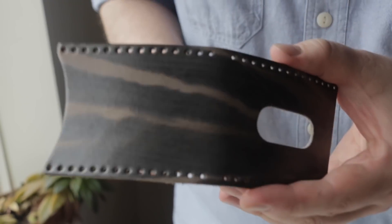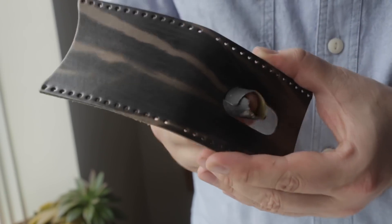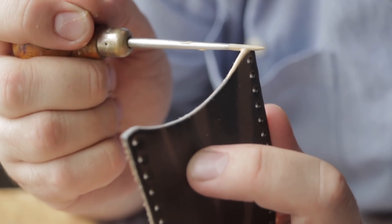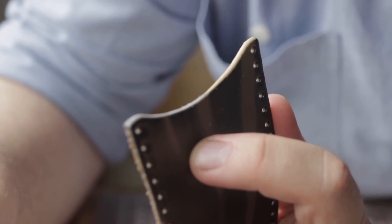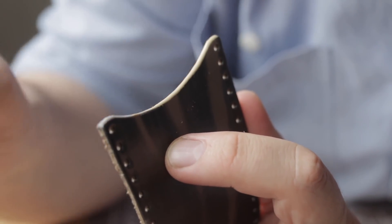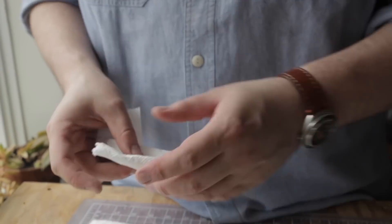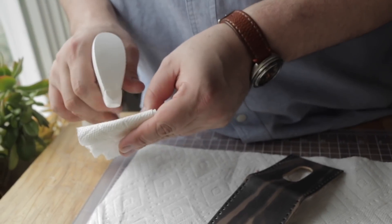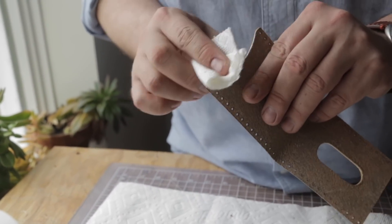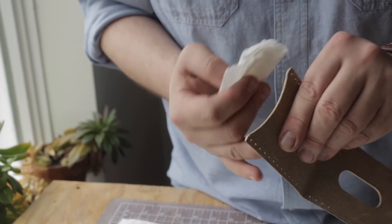Once the base coat's dry, I'm just going to go in with 300 grit sandpaper and give it a light sand, just trying to remove any bumps. It does a pretty good job of evening everything out. So this is one coat of paint and I haven't sanded it — I'm going to do my little trick instead. This is 91% pure rubbing alcohol. And yep, that smooths it out without even needing to sand it. So that's one coat of edge paint — good enough for me.